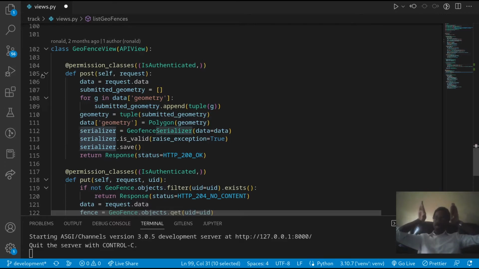You need to make sure that it's in the right format and in the right structure also, right? So I'll have to explain that when I'm walking you through the UI.